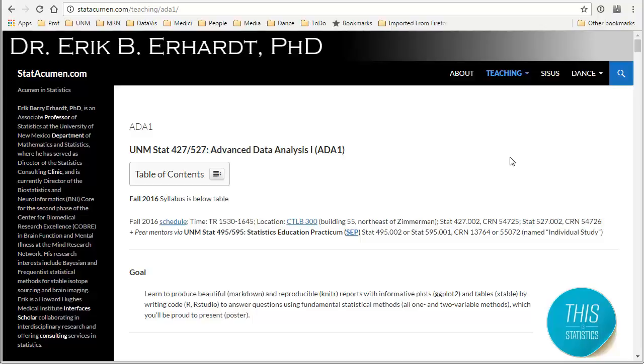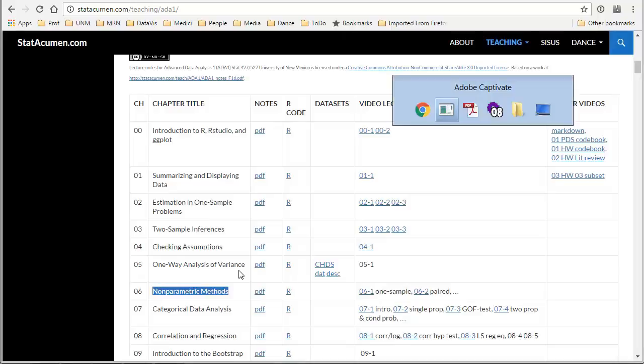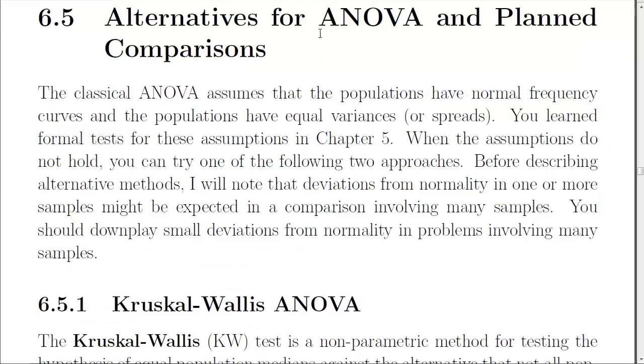In this video, we'll be continuing Chapter 6 on nonparametric methods, looking for alternatives for analysis of variance, and also hypothesis testing follow-ups in ANOVA when you actually have specific comparisons you want to make rather than all possible pairs. So in previous sections, we saw one-sample tests, where the alternative to the t-test was either the sign test or the Wilcoxon sign rank test.